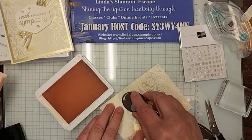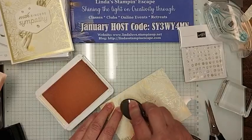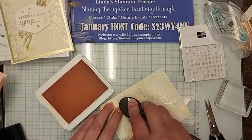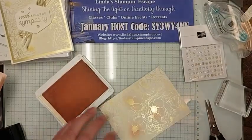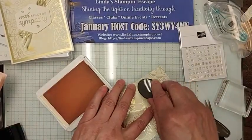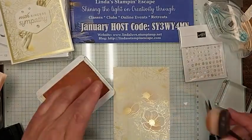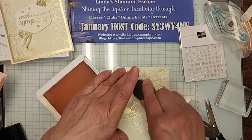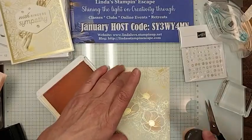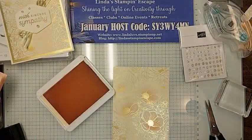Let's get this guy here. And then we'll add one more, not too much on this one, because that's not a full open flower like these are. And we're only highlighting this one type of flower. So that makes it even easier, right?